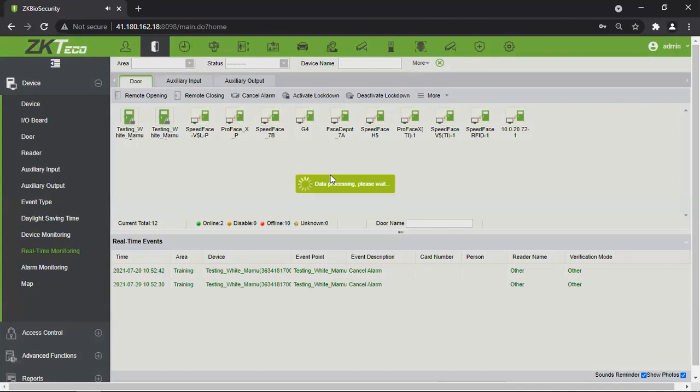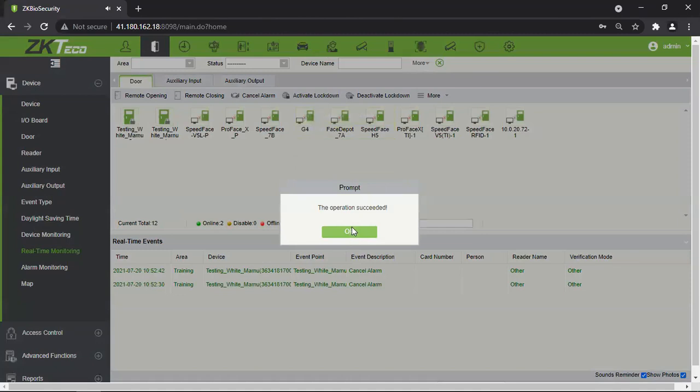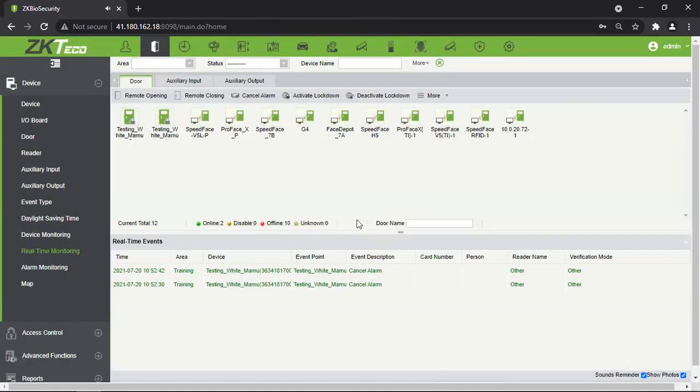The reason that alarm was there was because the mag locks that I've connected to this device were also offline. So I first put on the device and then the mag locks, but if I put on the mag locks first and then the device, then it wouldn't show that error. The reason it was showing that is because the locks were open before the device was online.